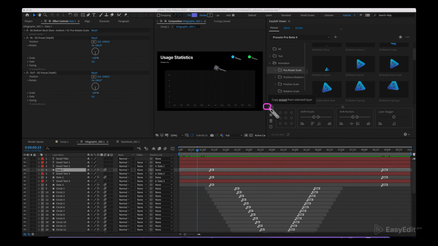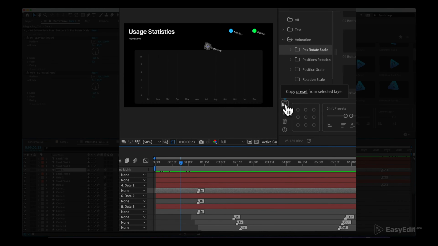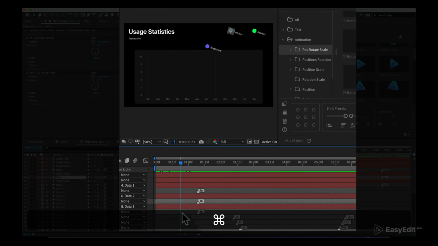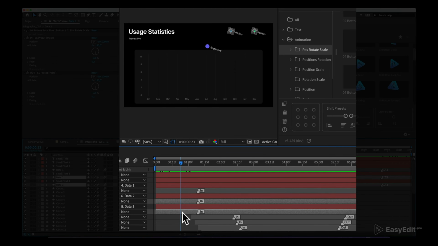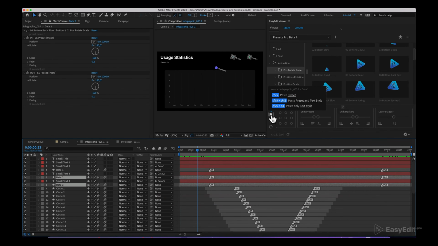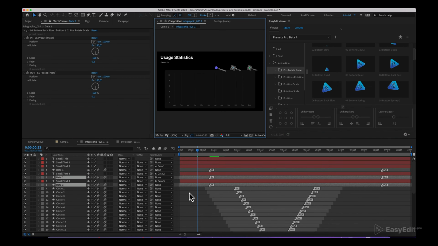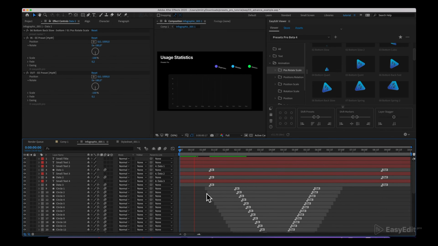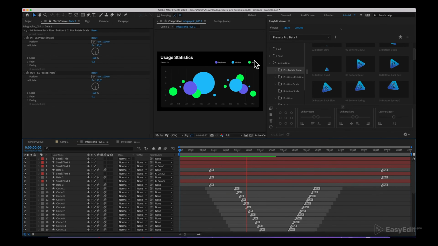After that, just use the copy-paste buttons, and that allows us to copy the preset from the selected layer. Select the rest of the layers where we need to paste the preset. Click on Paste, regular click. Just copy all preset settings to other layers. Now we have the same preset applied to other layers.